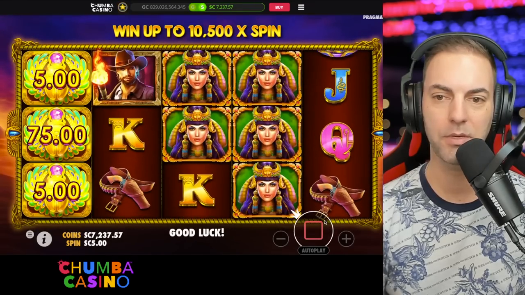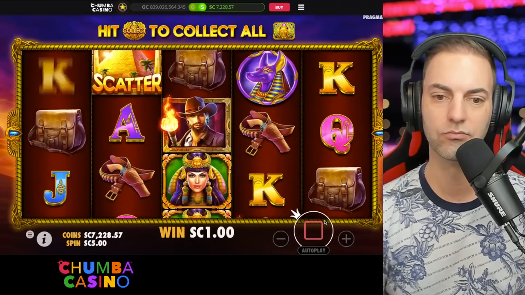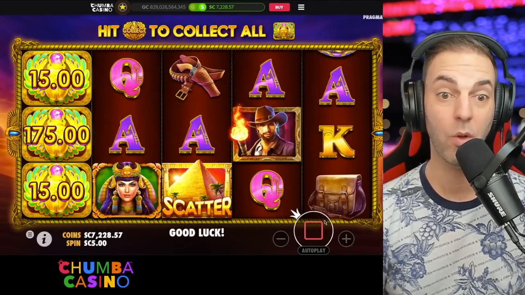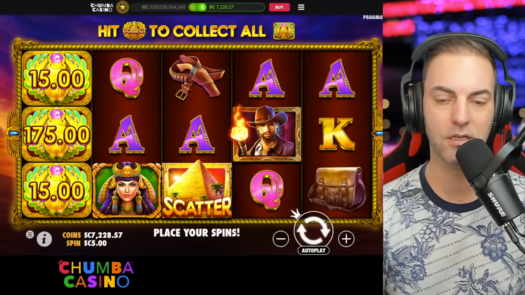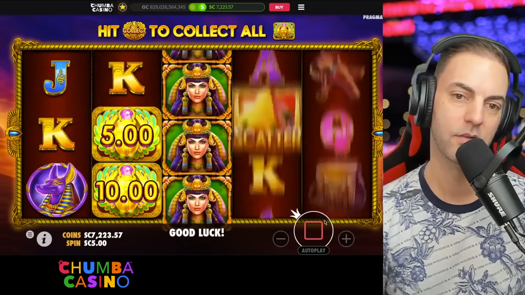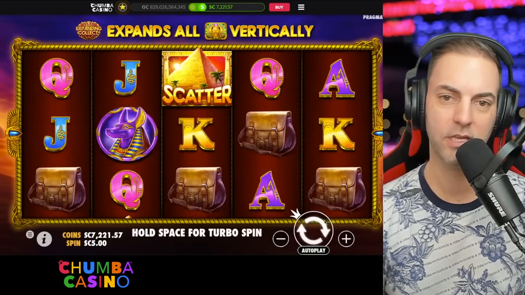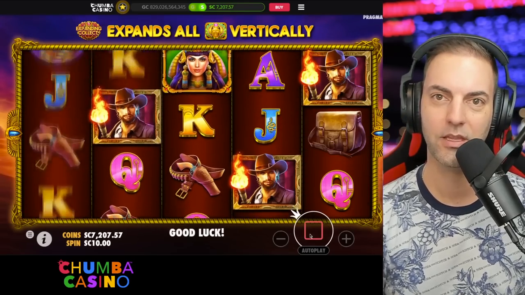Rude. $170. That's bigger. That is like 35x. I don't know where these scarabs went. We gotta find them again. Maybe they're over here. Maybe they're at the 10. Let's try some 10s.